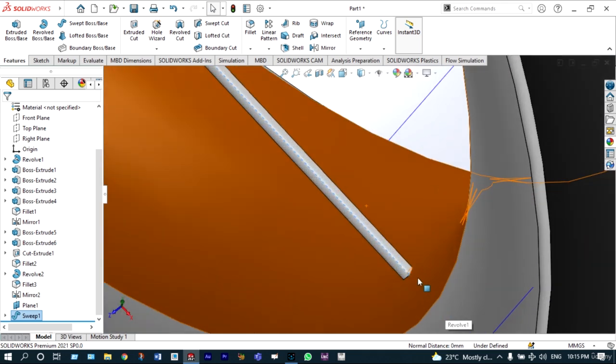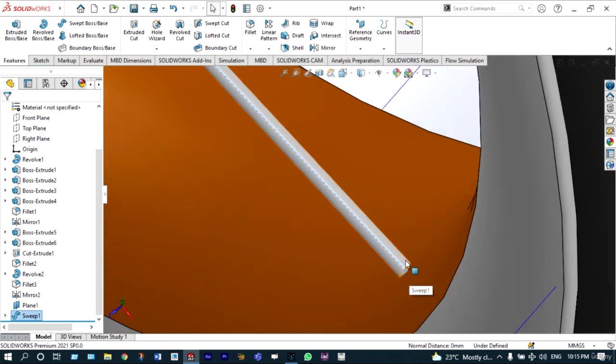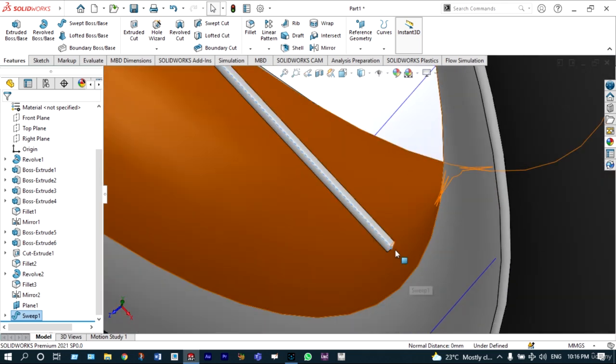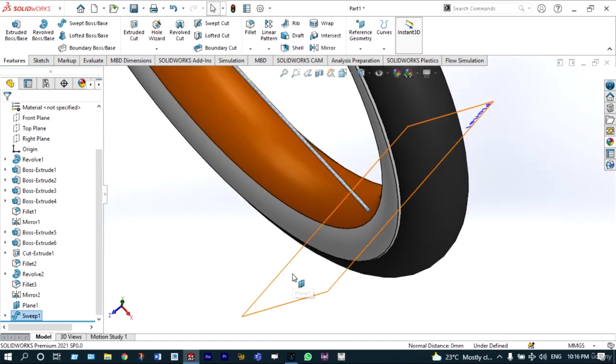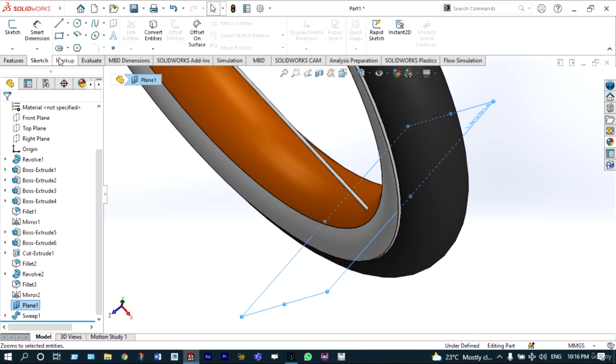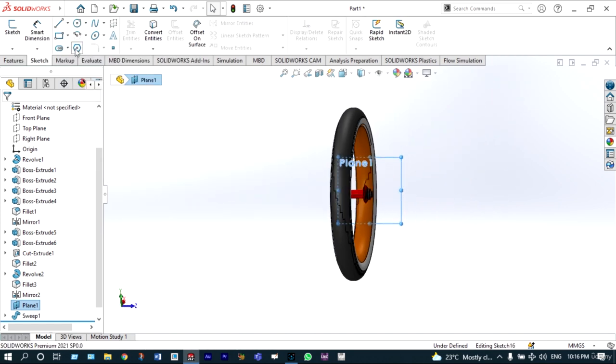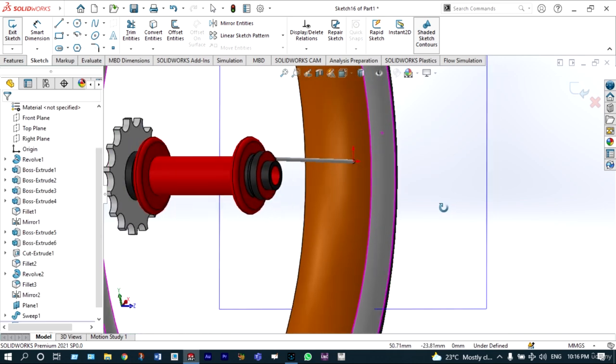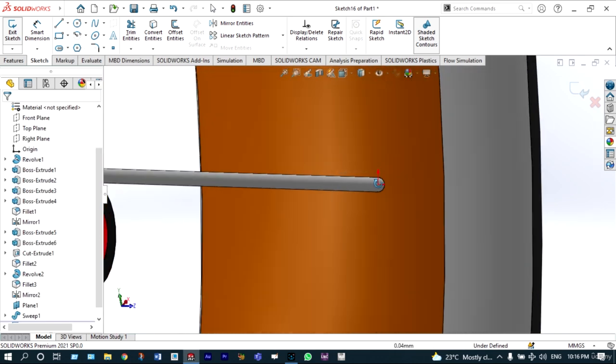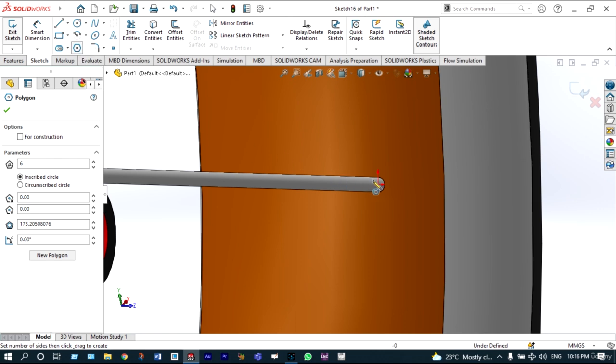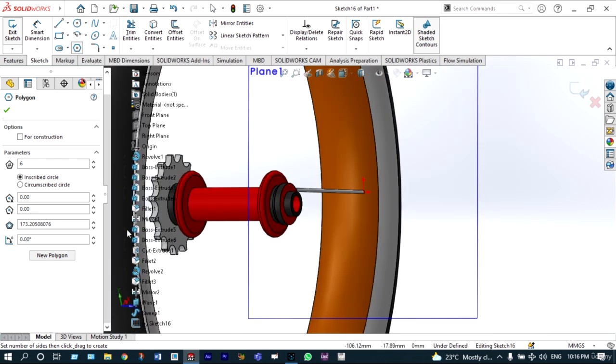And at this location down we have to provide one hexagonal nut, right? So what we'll do is, that's why we created that plane, to provide the hexagonal nut, right? Starting with sketch, and it will be initiated with polygon. We have to provide a polygon at this location. Let's draw it at this plane. Plane should be plane number 1.